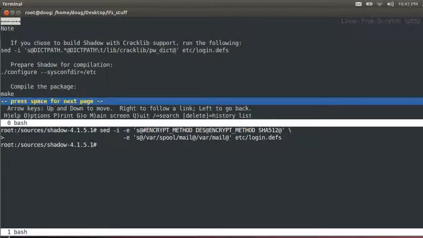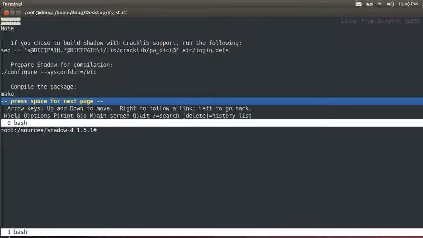And say note here, if you choose to build Shadow with cracklib support. Okay, if you choose to build Shadow. All right, we'll do cracklib support.